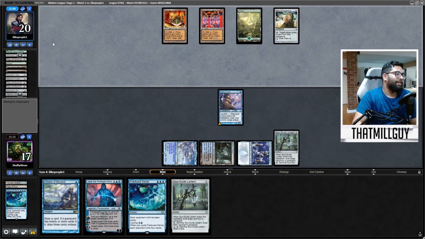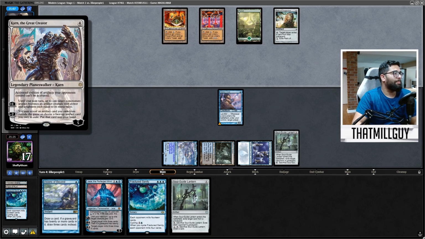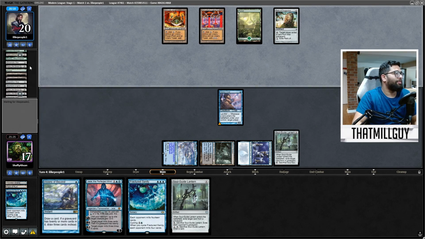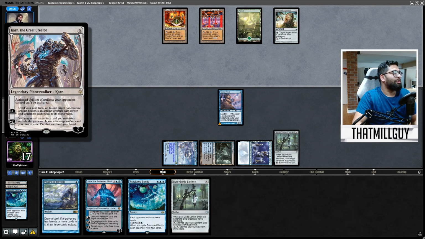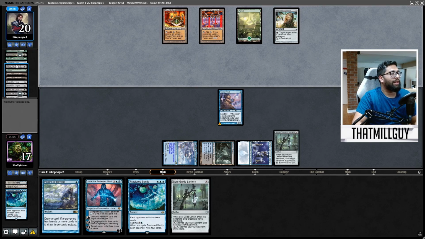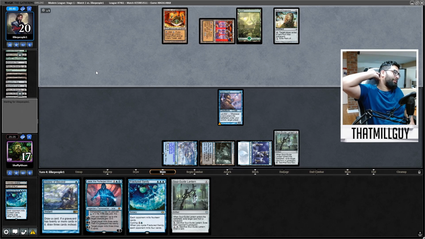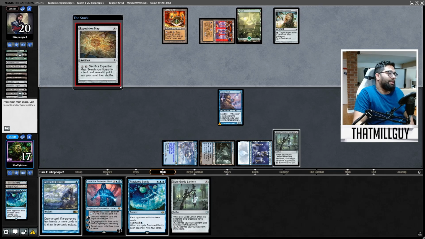Remember folks, people always seem to forget the minus two. Let me highlight it. You may reveal an artifact card you own from outside the game, or choose a face up artifact card you own in exile, put that card into your hand. So exiling their cards is a sticky situation. You do have to be careful with it.